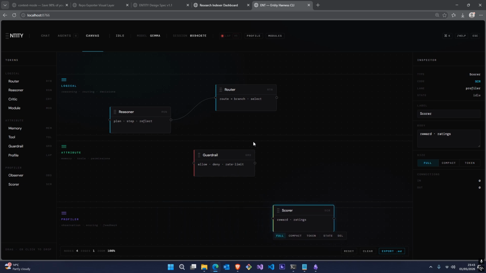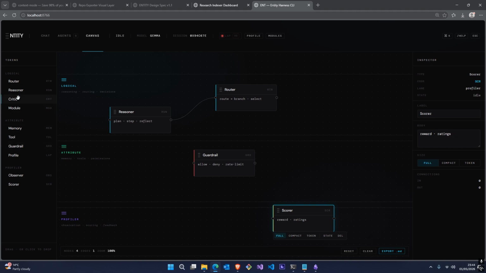Once we get a full profile and it's sort of validated and it's all wired up, this LAP button will become lit up, and you can actually engage it straight away, and it will inject into the current logic of whatever chatbot you've got loaded up.